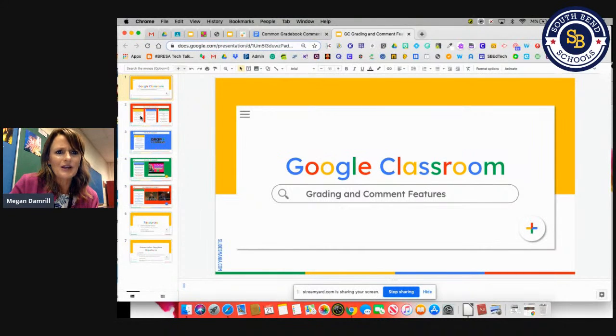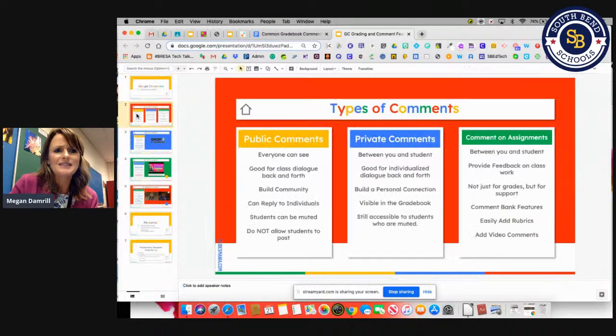And essentially there are three main types of comments that we as teachers can use within Google Classroom. We have public comments, and you can see these are available to everybody. These are great for helping to build community with your students.